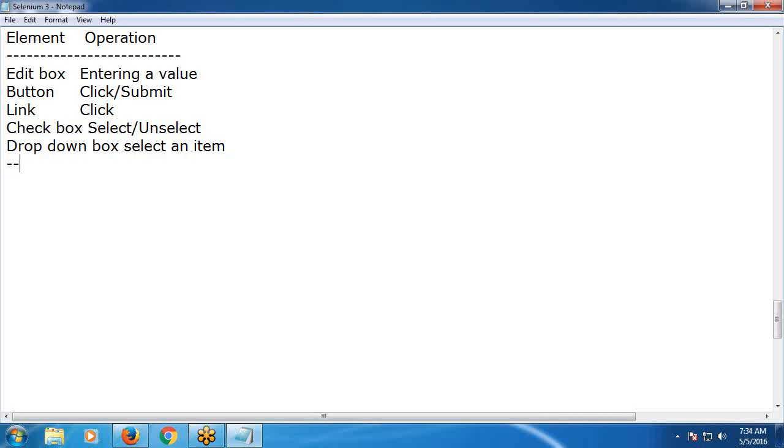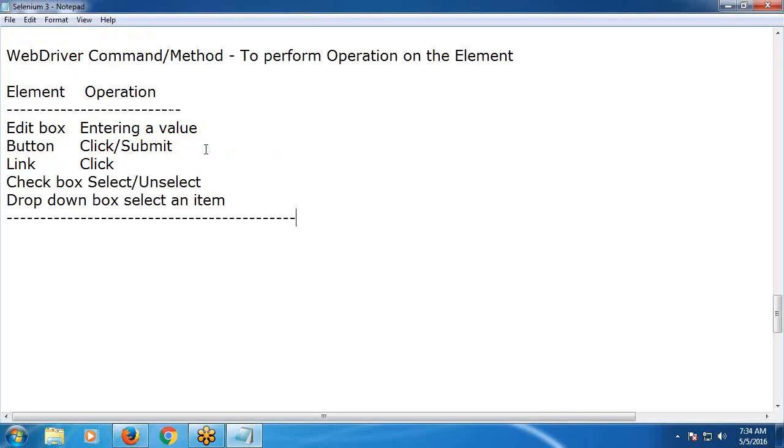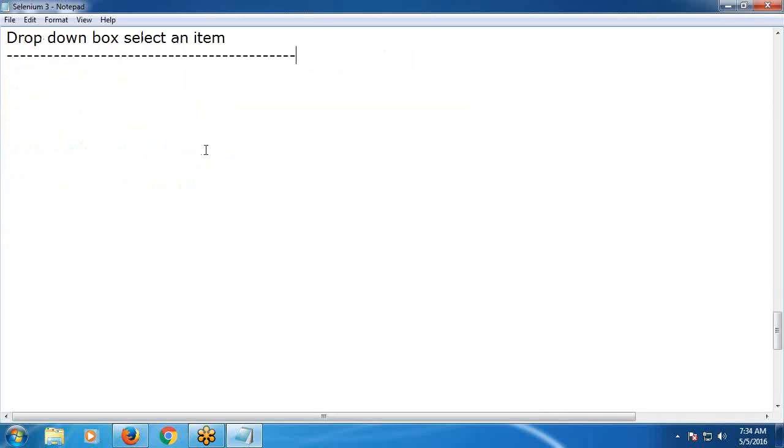Okay. See, using element locators and WebDriver commands or methods, we create test cases in Selenium WebDriver. Sir, I have a question. If there are so many buttons on the one page you are testing, then the element locator should be unique, right? Yes.